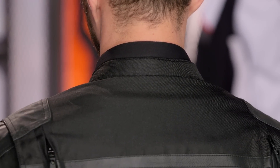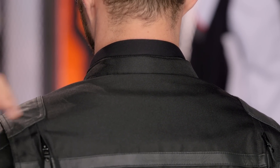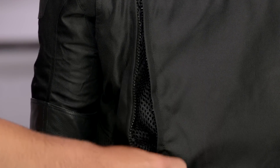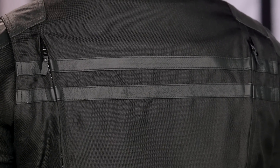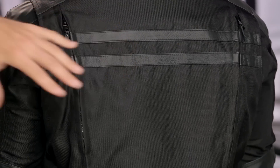Turning around to the back — the neoprene collar is super comfortable, a great comfort upgrade to the jacket. You'll also see those same massive air vents along either side of the back, and those leather accents from the front are repeated across the top of the back along the shoulder blades. The last thing to point out here is the back pad. This is a back pad, and it's the first thing you'll want to get rid of and upgrade. You'll want to put a Force Field back protector in here — it fits perfectly in the pocket of this jacket.